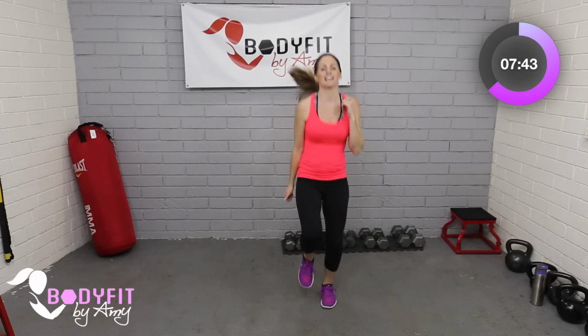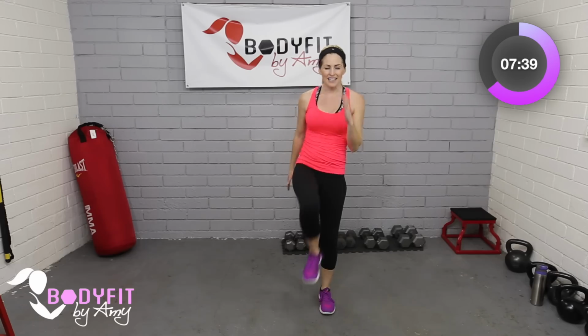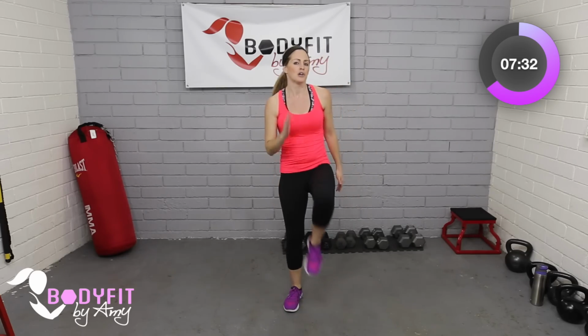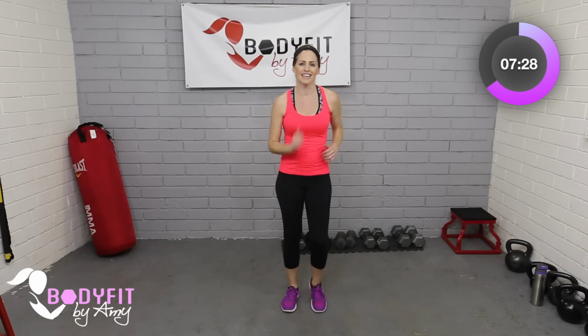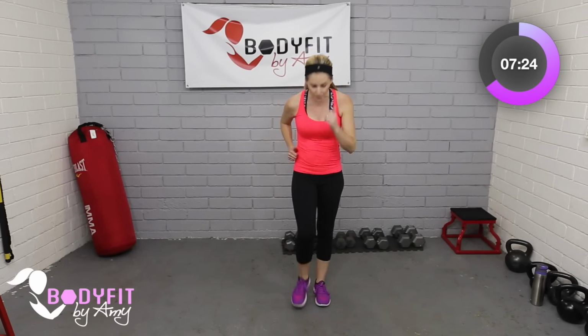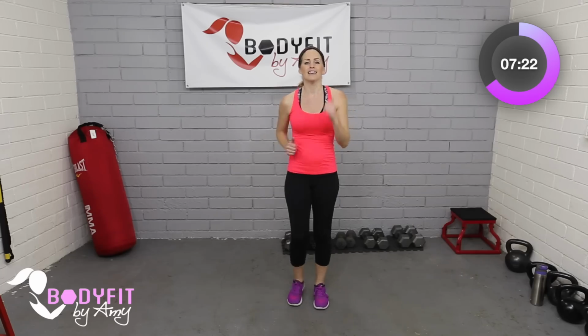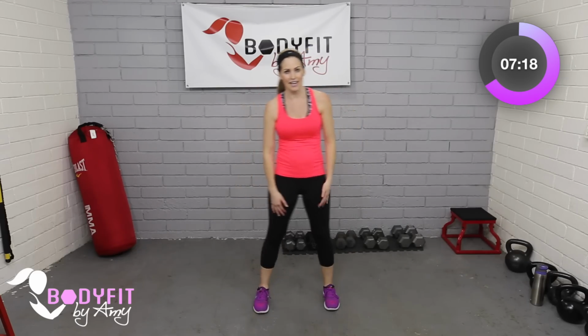We're all different, and all of our pregnancies are different too, right? It's not necessarily about how good of shape you were in, or if you're an athlete or not, or if you've been working out. Everybody's pregnancy is a little bit different. 10 seconds, just keep moving. Then we get a little break. 3, 2, tap it out, 20 seconds.